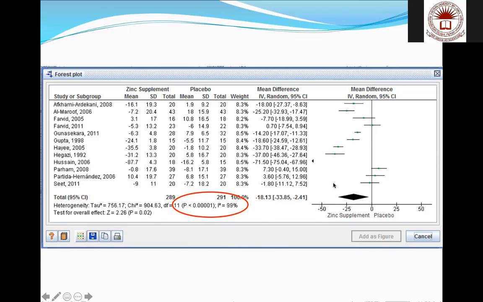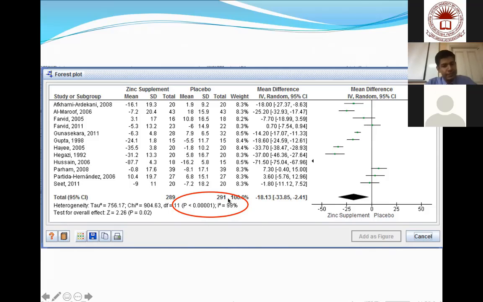Now in this study, we have decided I-squared is high. It is significant. So what we have done is to convert this into a random effects analysis. We have still pooled the data. We have not done a subgroup analysis, but we have reported this using a random effects model. So this is acceptable. The only thing is you have to say in your article that this is what we did.